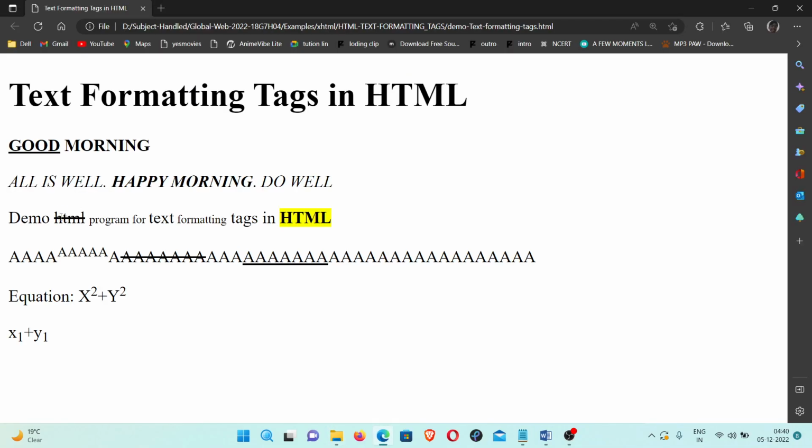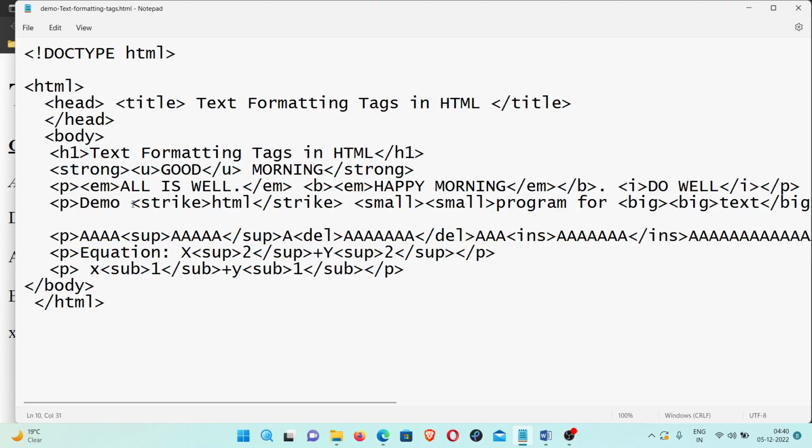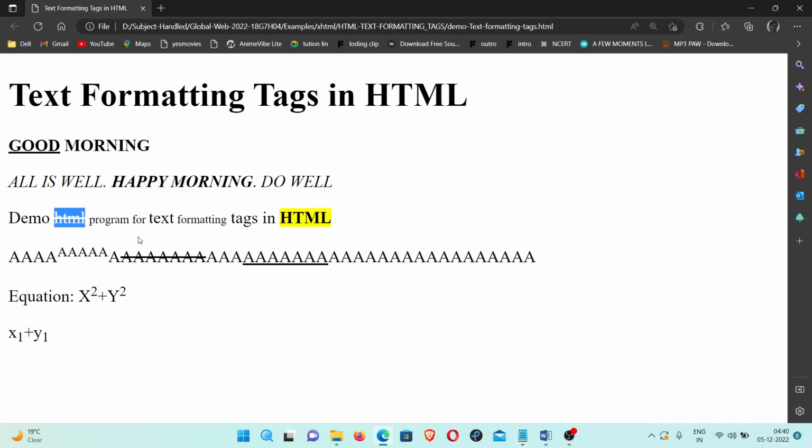So HTML5 will not support this tag. Here I have given the strike tag only around the content HTML. So it puts one line through the text, that is it strikes through the same. But HTML5 will not support this tag.